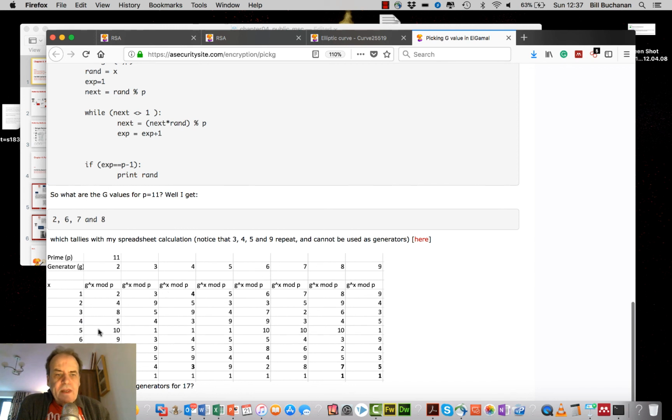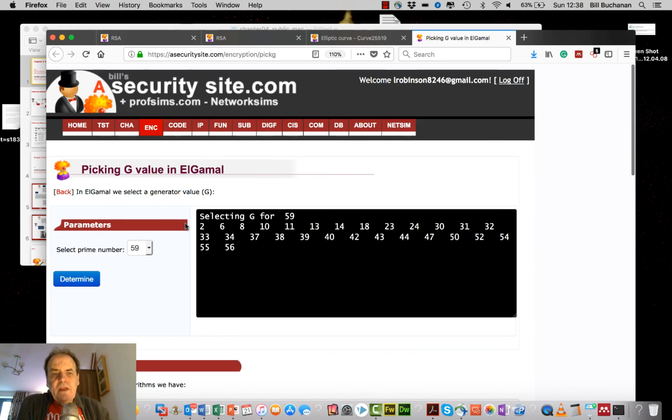It's to do with making sure that for every value of x up to the value of p that we use, we'll get a cycle, or we'll get a different value output. We can see here that it hasn't worked because it gives us the same value for 1 and for 6. We can use Python to give us the values that we can use in there. So for 59 we couldn't use 5, for example.